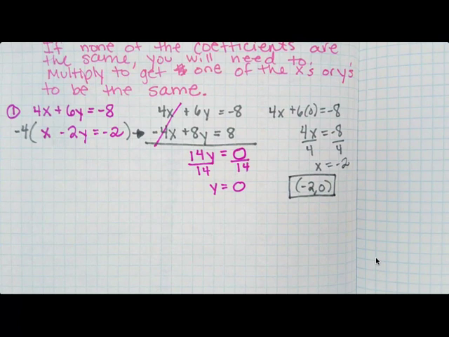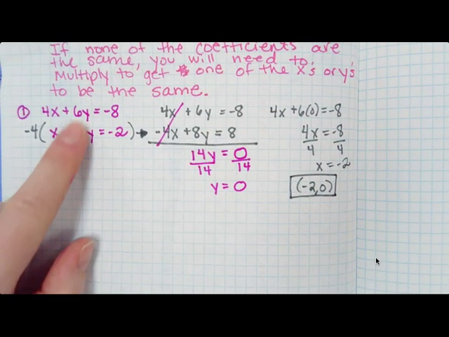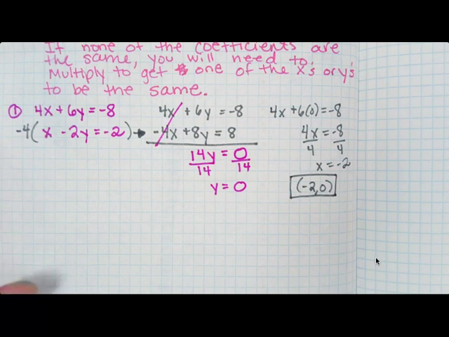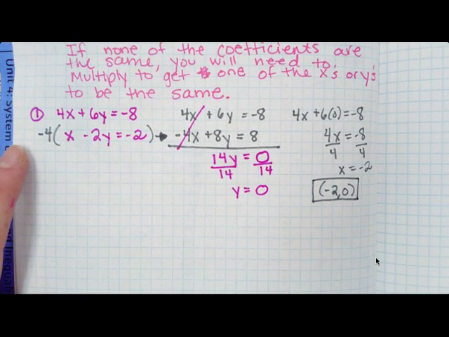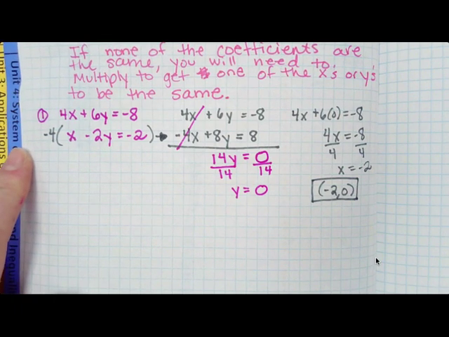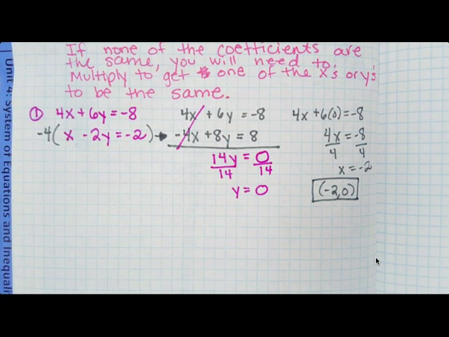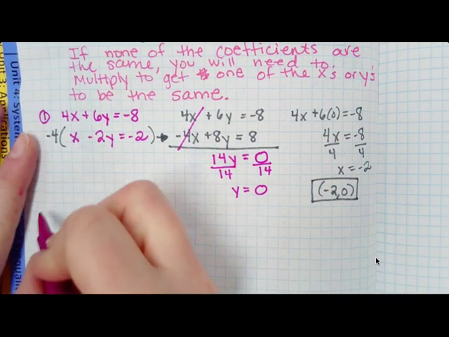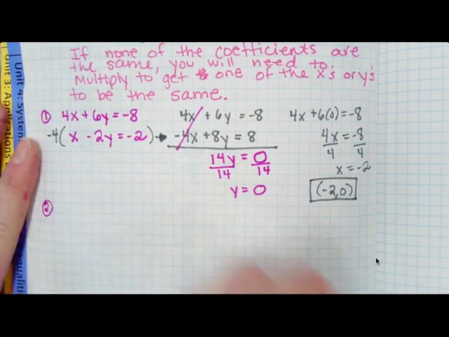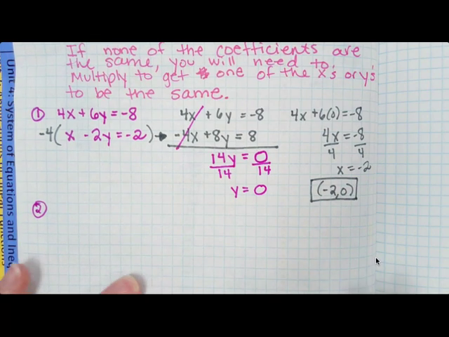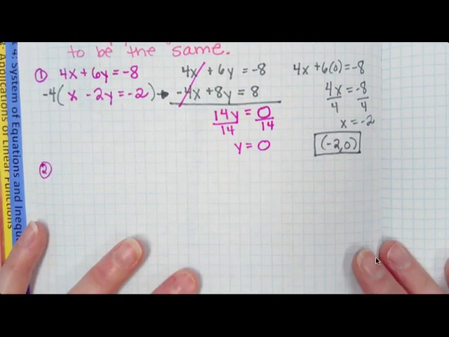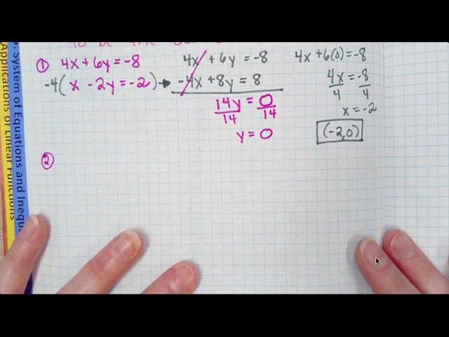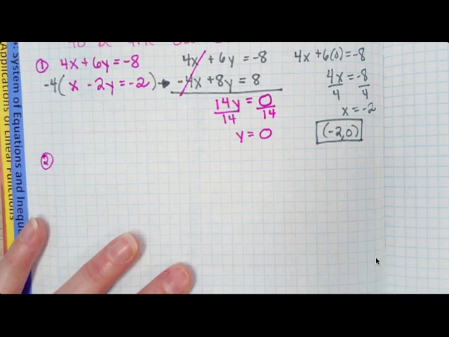Would we have gotten the same answer getting rid of y's? Yes, we would have. Do y'all want to see that? Or do you just believe me? I believe it. Okay. So let's do example 2. Are you sure you don't need proof? So you're not going to ask which one do I do, right? Because you could do either one.